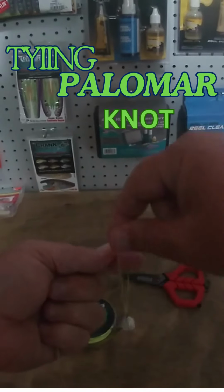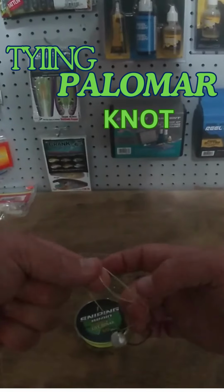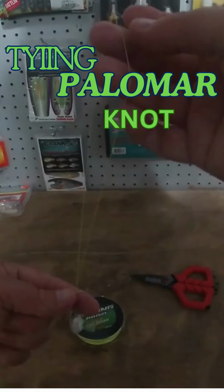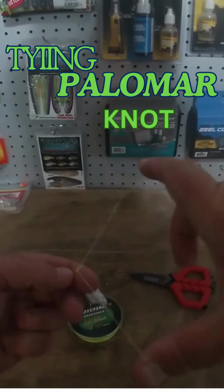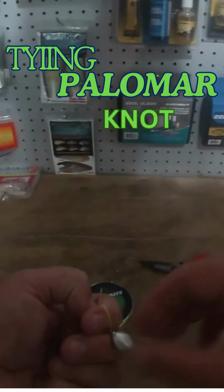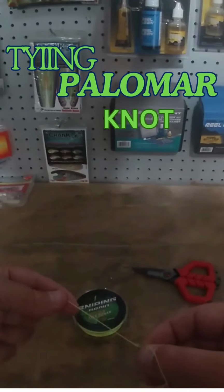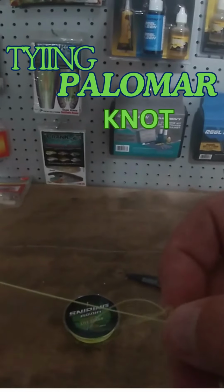What you're gonna do now, you're gonna grab it just like that. You're gonna wrap it around your index finger right here. You're gonna put it through the loop there. Okay, and then I tighten it down to where my finger is in between the hook or the lure or whatever. And you're gonna put the hook through the loop, and then I'm gonna pull it just like that.